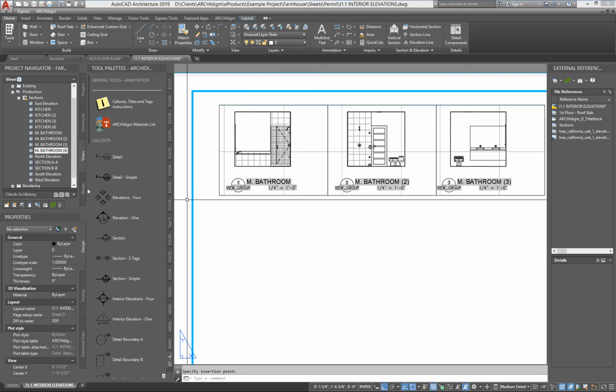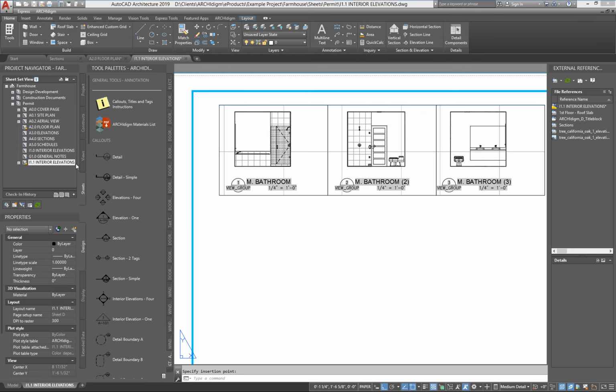So let's go back here to sheets. Let's expand. See, now that you've made a sheet and you put in those views, they will line up here. So you can see them right there. And they will also show up over here when they were originally generated. So these are the same views. So just be aware of that. They're showing up basically twice, once in one file, and then again over here as they're being brought in.